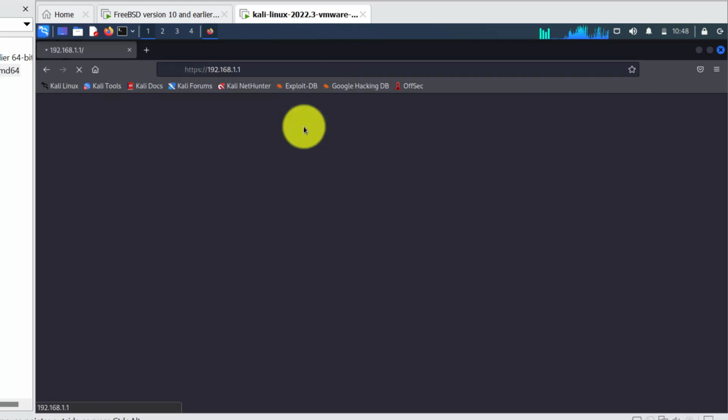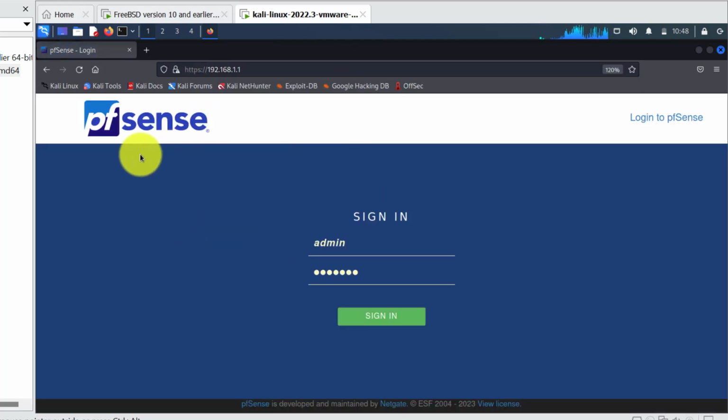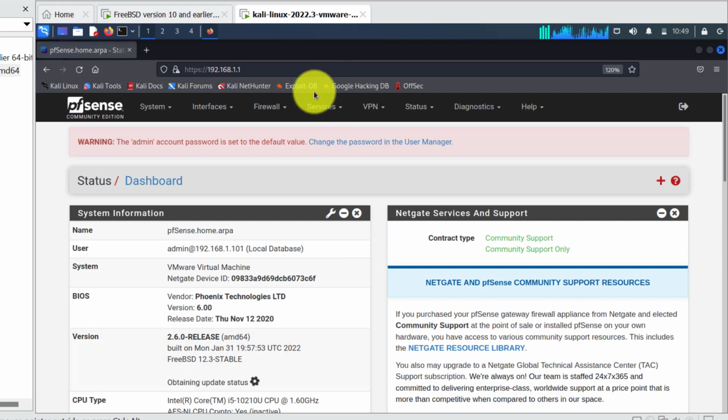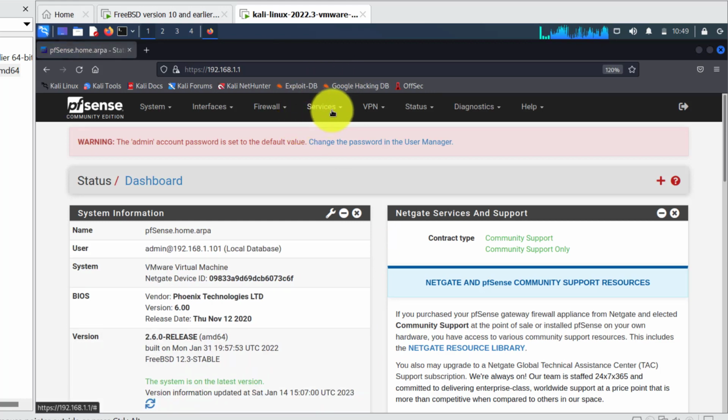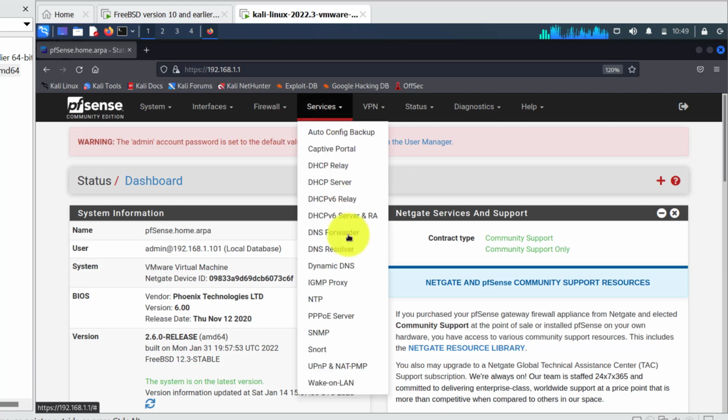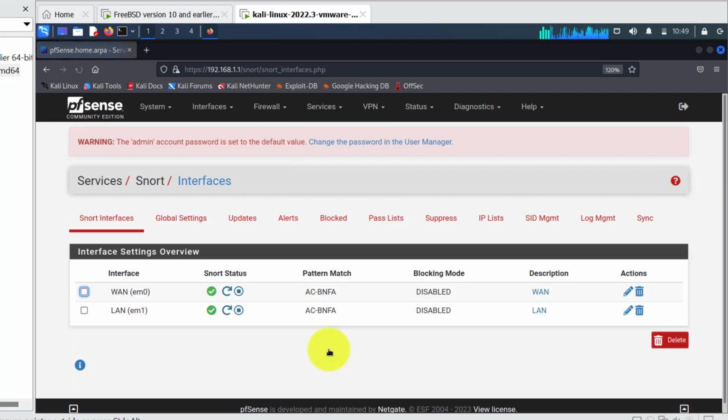This is the address LAN. This is the interface of pfSense. By clicking on the button Services, we choose the button Snort. We have two interfaces, WAN and LAN.